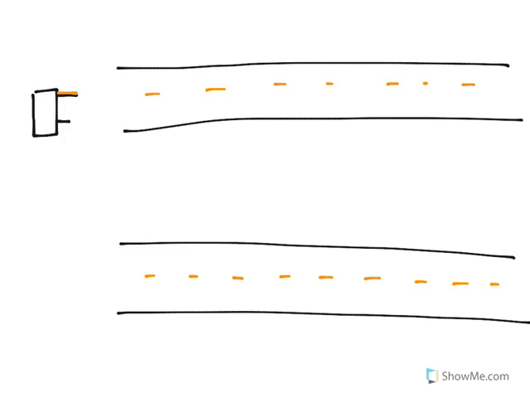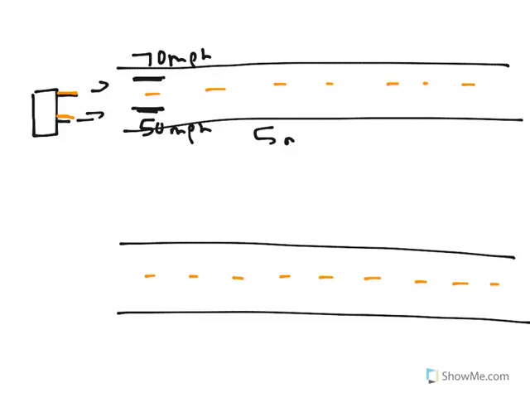Let's say this dash here is train A, and over here we have train B. Let's say they both leave the station at the same time. So here we've got this guy and this guy. But let's say this car here is going 50 miles per hour, but this car is going 70 miles per hour. So obviously here we start at the start, right? They're about the same spot.